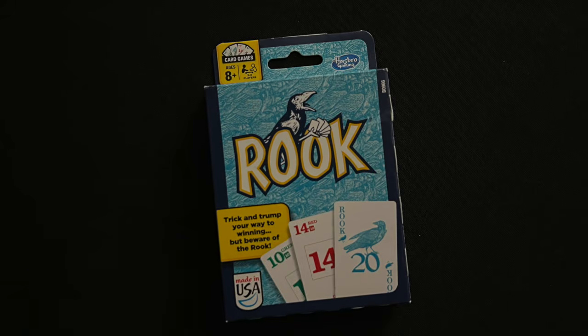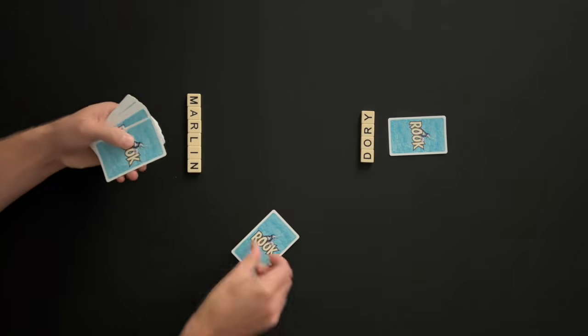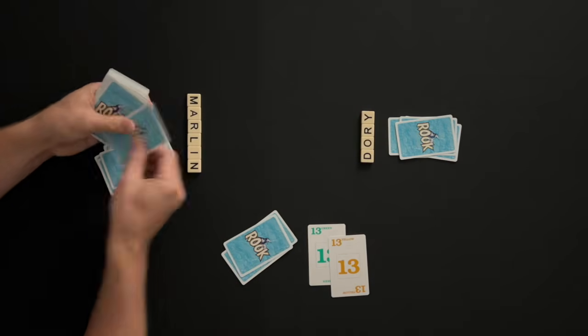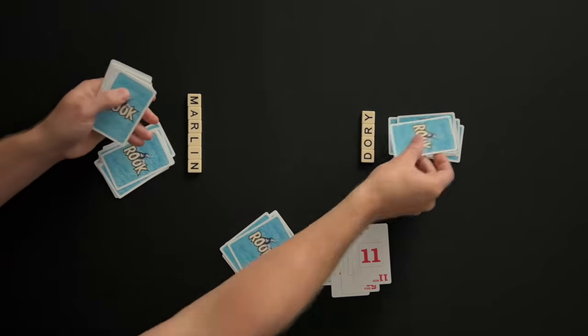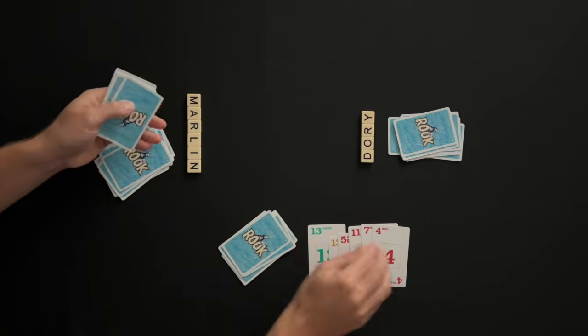the 2-player variation. Before dealing, remove the 1s, 2s, and 3s from the deck, as well as the Rook Bird card. Then deal out 12 cards into 3 piles, 1 for the opponent, 1 for the dealer, and a dummy hand to the right of the dealer. Half of the dummy hand's cards are dealt face up, and the other half is dealt face down. There will be 8 cards remaining after the deal.